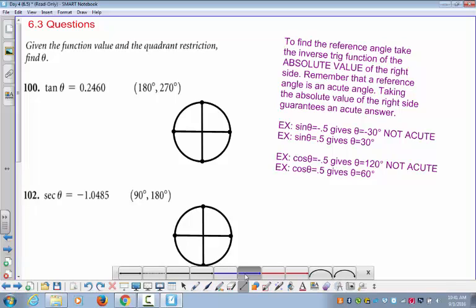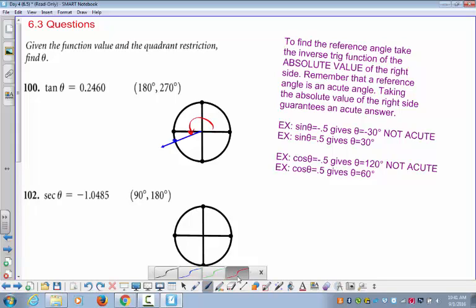But the other key factor here is that there's 2 places. If we drew this line right here, that line has slope roughly 0.25, roughly 1/4. There's 2 places. There could be quadrant 1 or quadrant 3. So we need a little more information, and they've given us that information. They say, hey, but we're in quadrant 3. So we're thinking about a terminal ray like that. The slope of that is about positive 0.25. It's about 1/4, so we're saying it's going to be equal to 0.2460. We look at our terminal point right there, and the question is, what is theta right there?